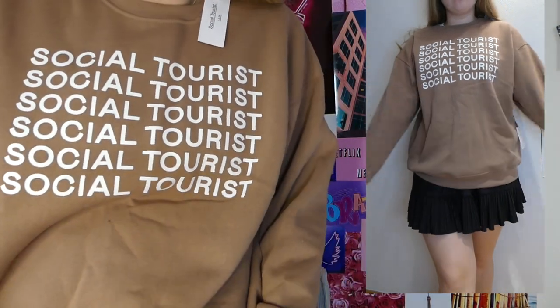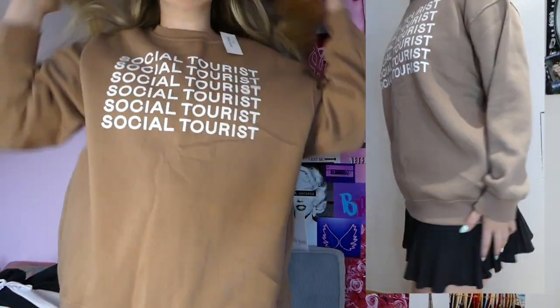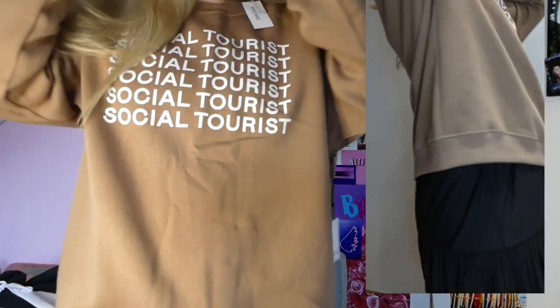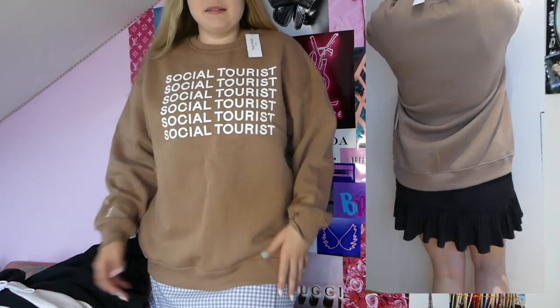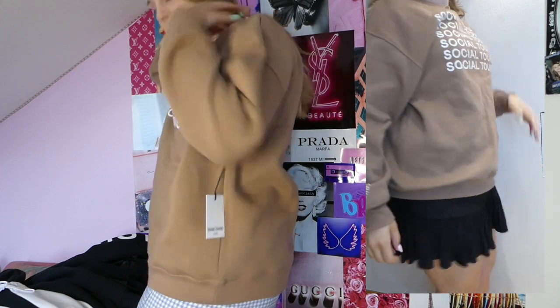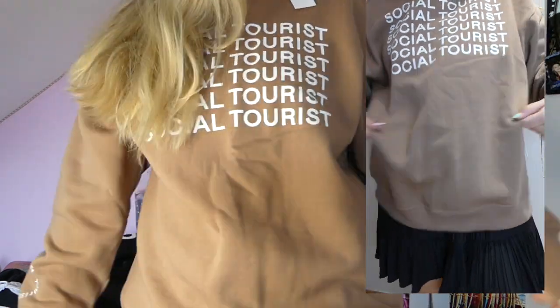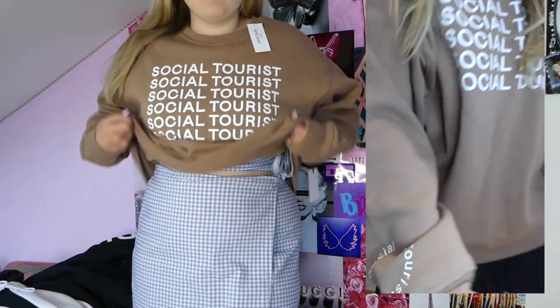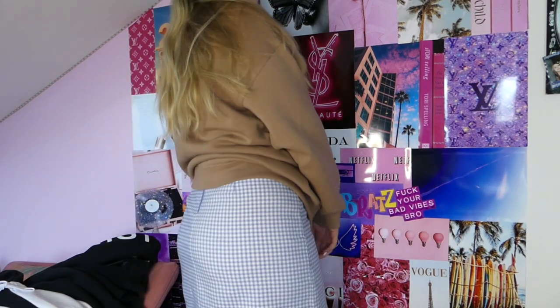It's very long, but let me put you back a little. Okay, very long. I don't know if it's the color. One sec. Maybe it's the color, maybe it's just the fit. But this one I actually don't like as much, because it's just a weird form. Maybe it just looks weird because I'm wearing a skirt, but yeah.